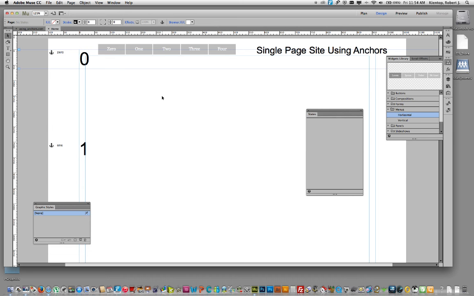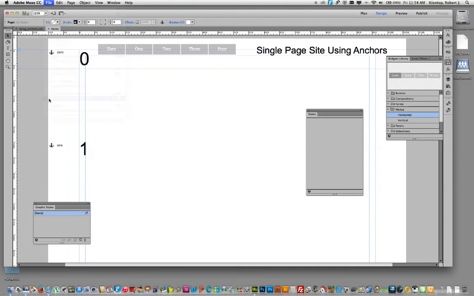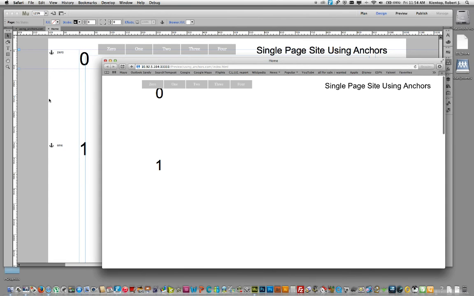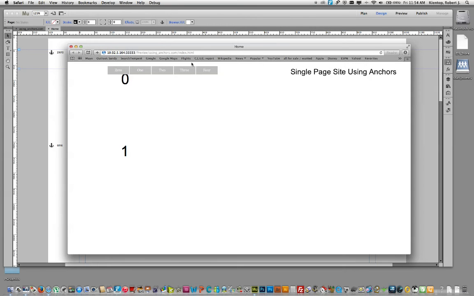And now we're back, and before we browse and check things out, we haven't set any links yet. Always save your file, because when we do what I'm about to do now, preview site in browser, we're asking the program to populate a web browser with content, and this is often a time when things get messed up or that freezes the software. And so just to make sure that's right.